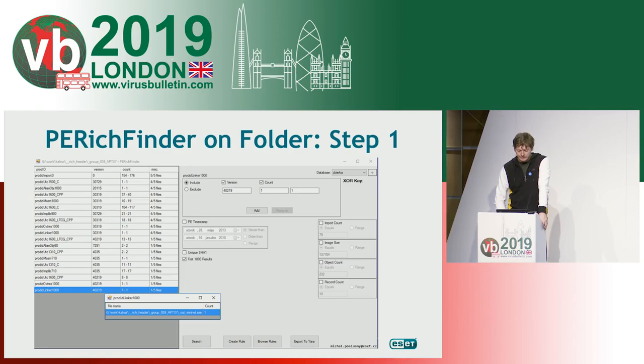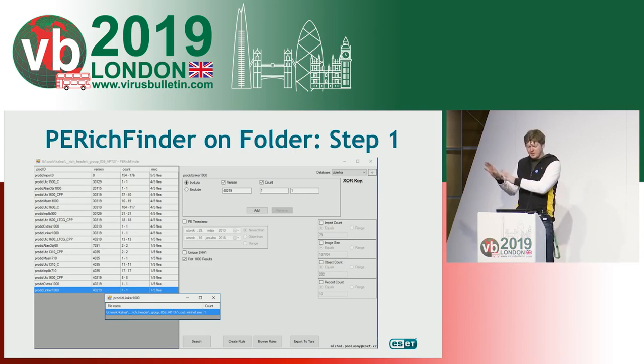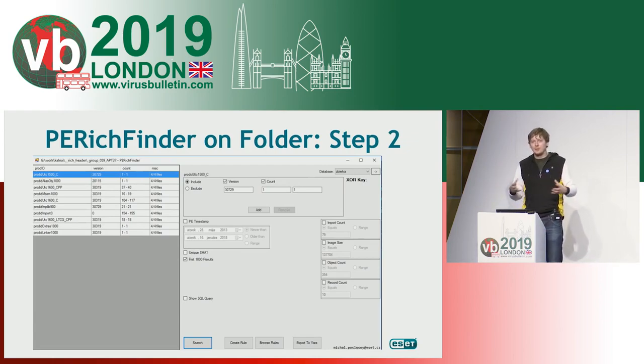And actually, this is an artificial example. We have one cluster of files. I believe it is APT37 downloaders or something like that. And we put in one file that was not related, that was not coming from the same environment. And we developed it in a way that if you click on the ProdID triple that represents the anomaly in the folder, you could just press delete, and now you can manipulate the rest of the data, which is really homogeneous now and represents a cluster coming from the same environment.